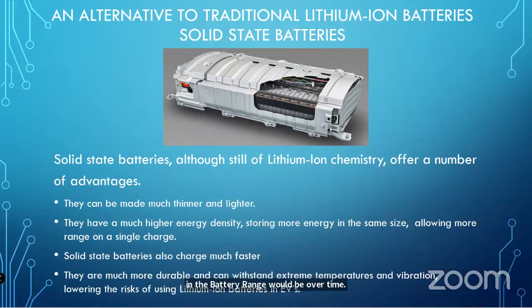The next several slides focus on alternatives that are either in production today or being planned for 2023 and 24. The battery pack you see here is made by Toyota using solid-state technology. Solid-state batteries, although still of lithium-ion chemistry, offer a number of advantages. They can be made much thinner and lighter.